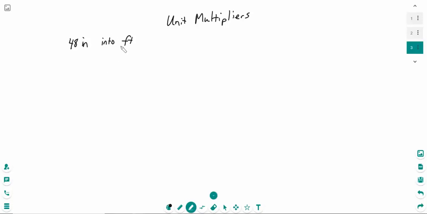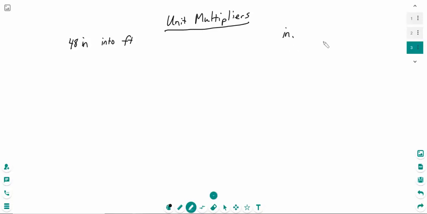Now, I might just take a minute here and talk about unit multipliers just to make sure that you've got this clear. So if we have a unit, pick your favorite unit. Let's pick inches. Maybe that's your favorite unit. There are unit multipliers that involve inches. And the key to a unit multiplier is remembering that it needs to be equivalent to 1. I'll say that again. It needs to be equivalent to 1.